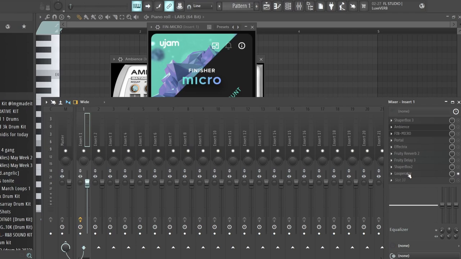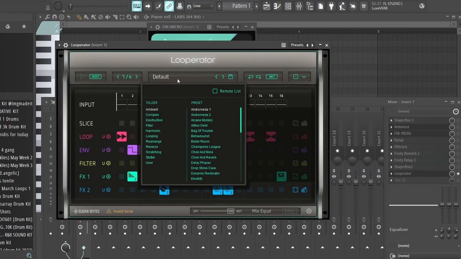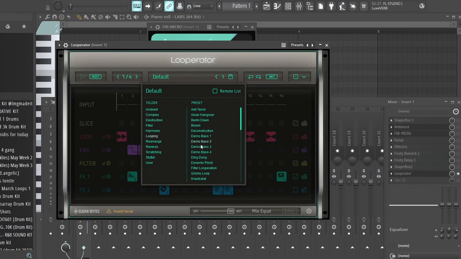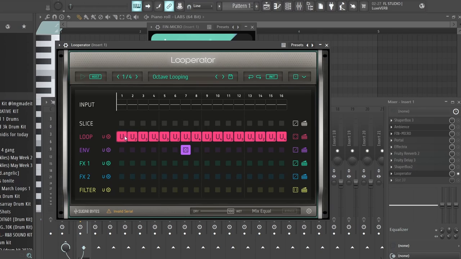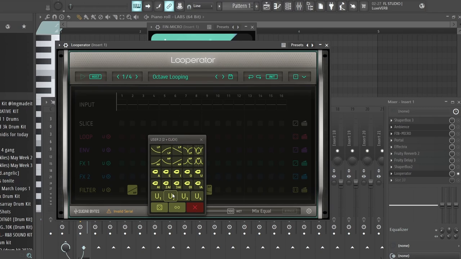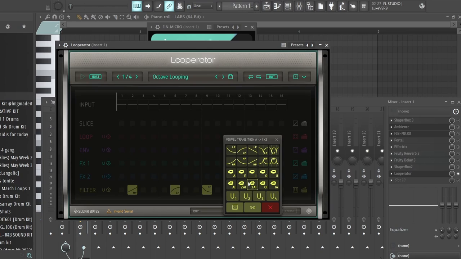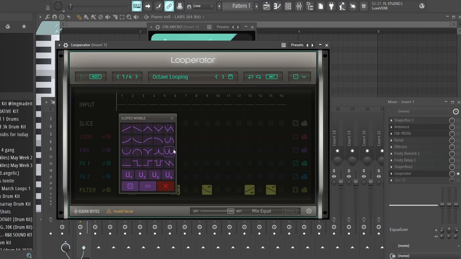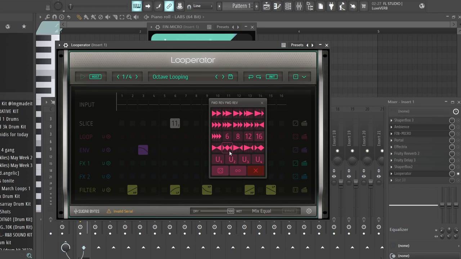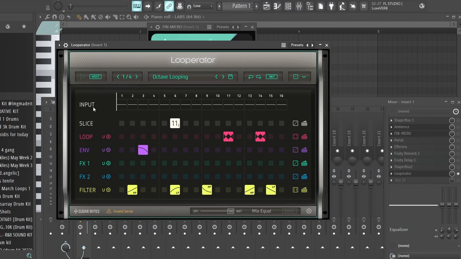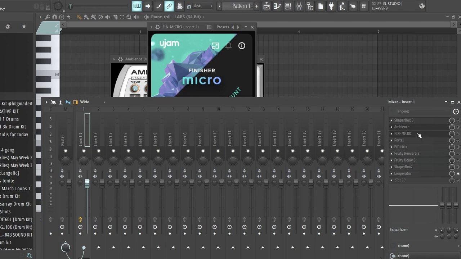And last sound we got, Looperator. I recently got Looperator and I do like it a lot. Mainly use it for hi-hats, but also have used it for melodies in the past. Just a bunch of unique sounds that are great for making leads, and also your hi-hats sound very unique. And you can get creative with this. Has a lot of different presets to make your beats and sounds in your beats sound more unique.